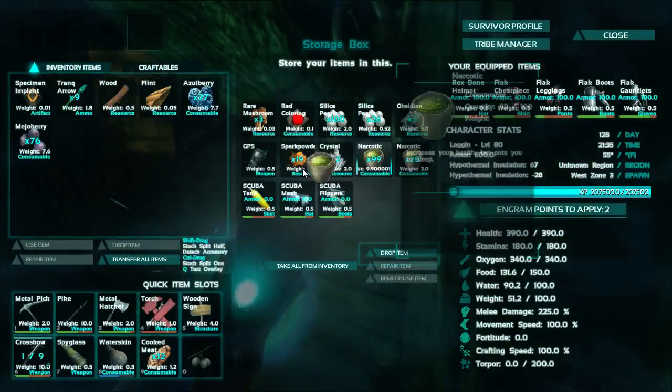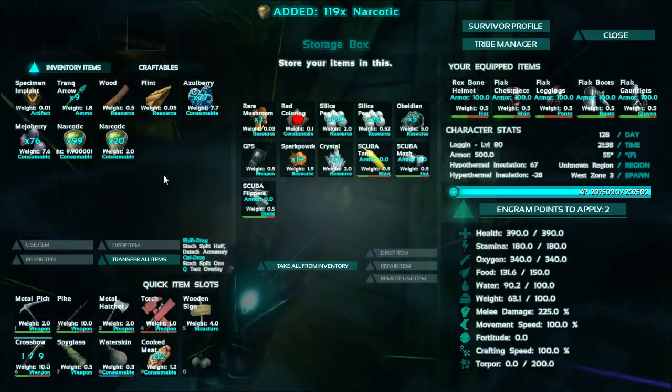Actually, I think we can get back in time with this bird. I'm going to take a chance to keep this bird. I should have some in here. Yes, I do. Grab it all because I have no idea. Let's go.